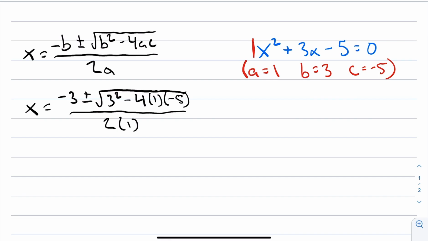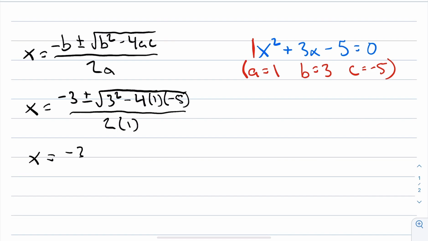Okay, so the first thing we do is just take the quadratic formula and then just replace each of the values with the a, b, and c that we decided what they were earlier. Okay, once they have been plugged in, now we just have to do the math. And we'll do it in steps. Do not try to plug this whole thing into a calculator. We want to go step by step here.